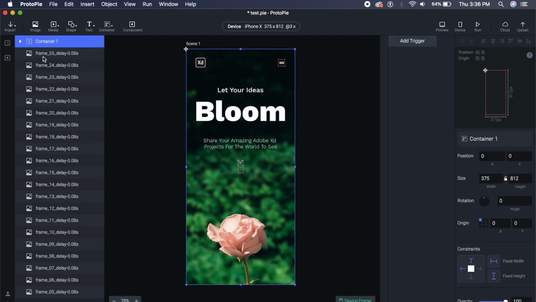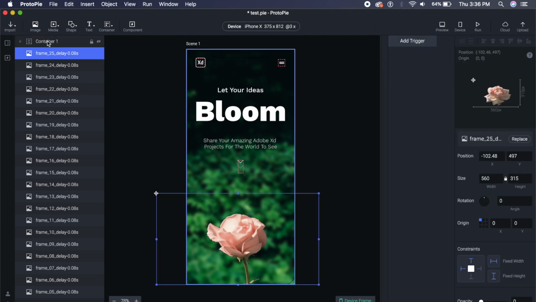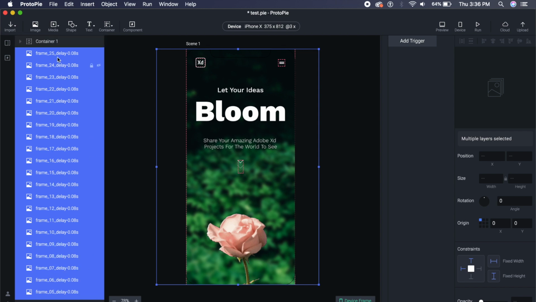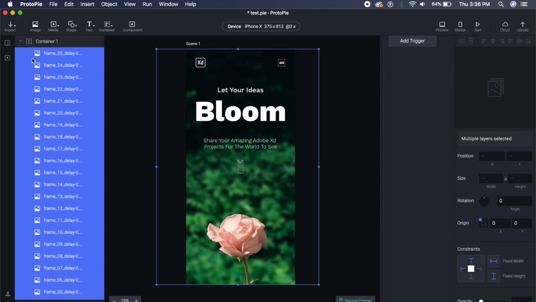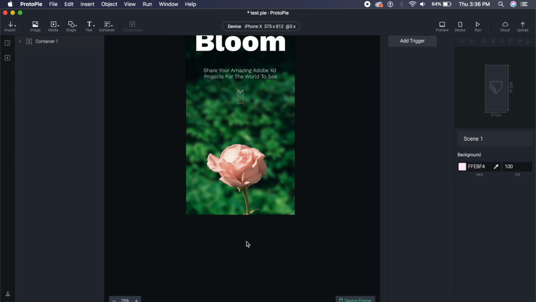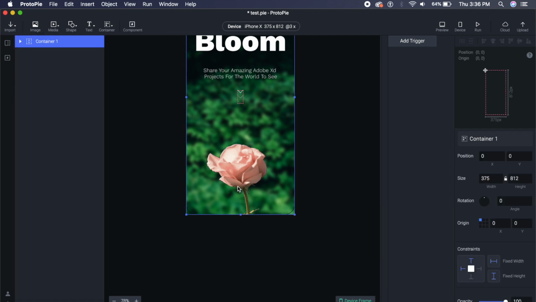Now, I will select everything in this artboard except the container here. I'll just select everything, and drag this inside this container. Perfect. See how they've been placed slightly towards the right now? So it indicates that it's now a part of this scroll container. Anything I put outside this container will lead to me scrolling towards that.